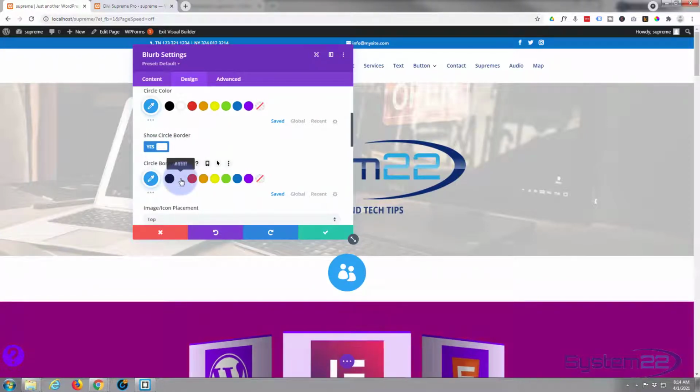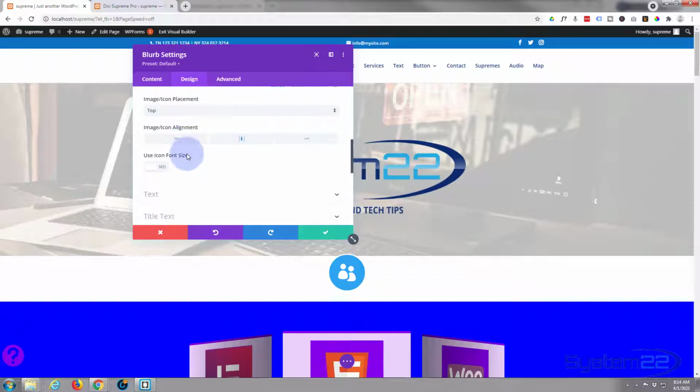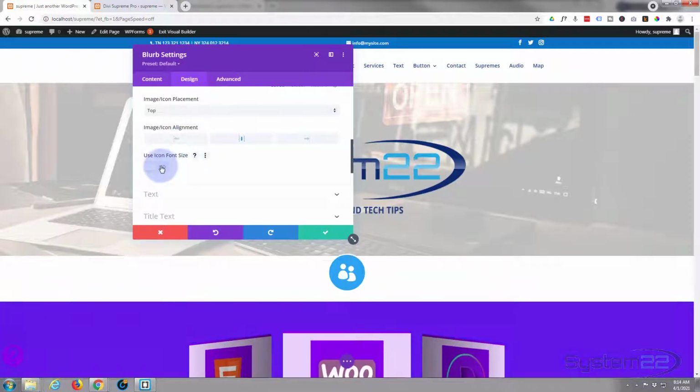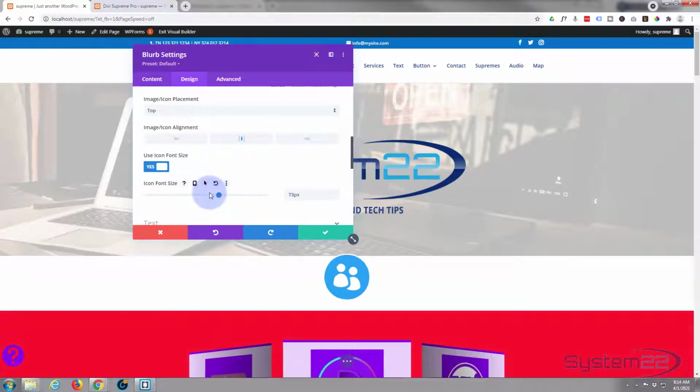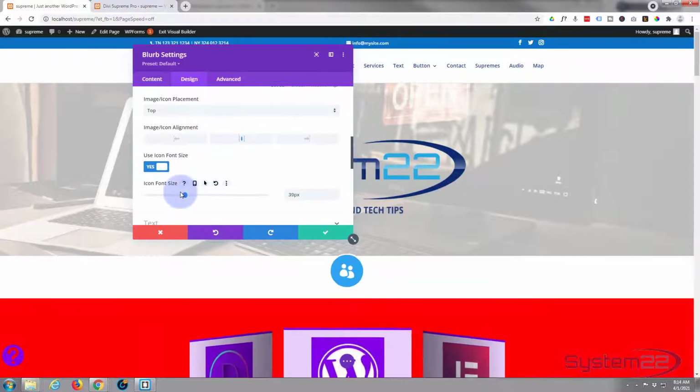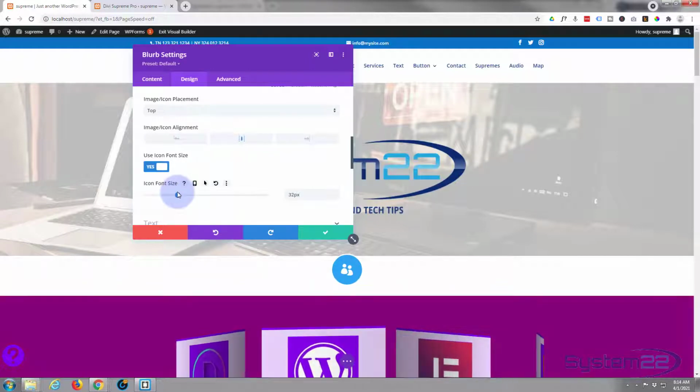And I'm going to make the border white. The thing is fine there. I'm going to make it slightly smaller, so I'm going to use icon font size. Drag it down to the sort of size you want it. Something like that's going to work fine for me.